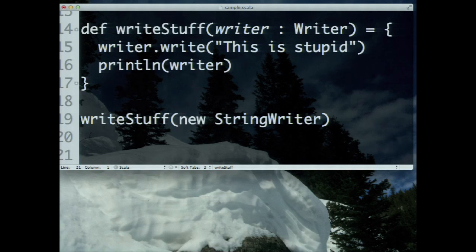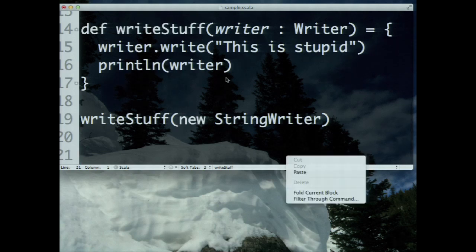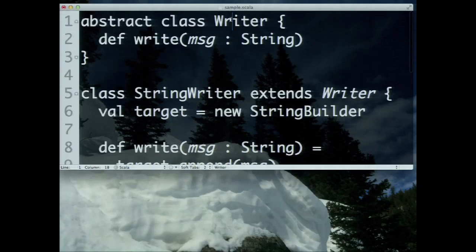Let's look at some design options. One idea, I can put that into the Writer abstract class. What do you think? No. That's going to pollute that interface, right, the abstract class. And you come from vacation and you've got 20 methods hanging in there. It's like, what happened, right? So no, you don't want to do that. I can put that in the StringWriter. What do you think? No, not a good idea. Because there are 20 other types of writers, right? And we got to stick it in each one of them. And that's not going to be pleasing the DRY principle, right? We'll be duplicating the code.